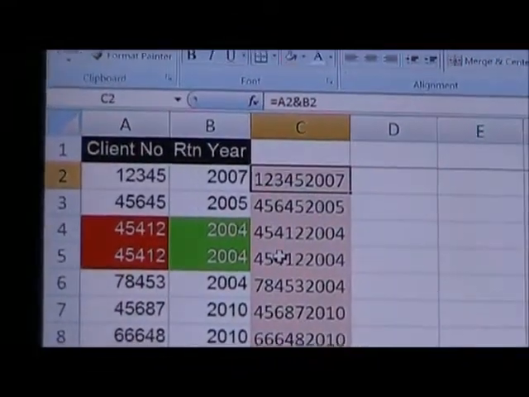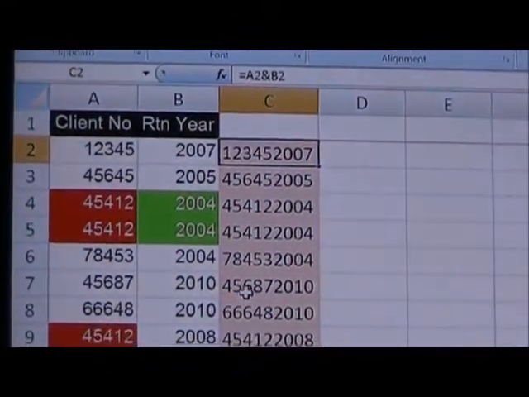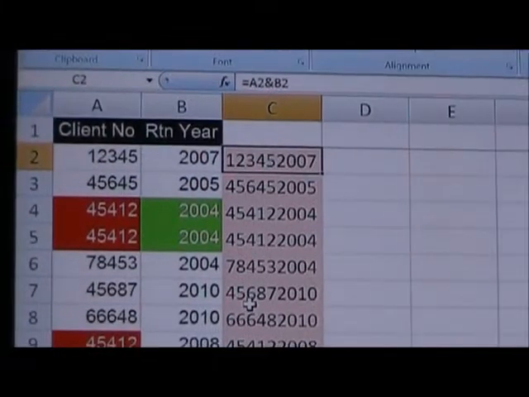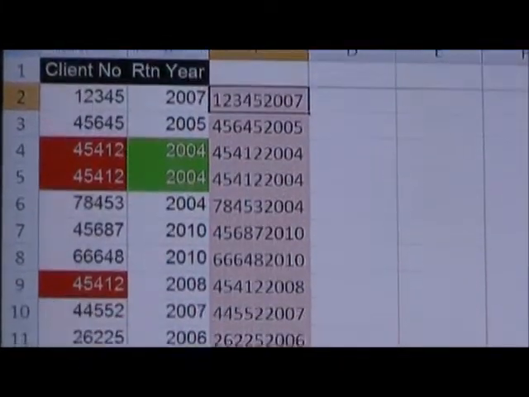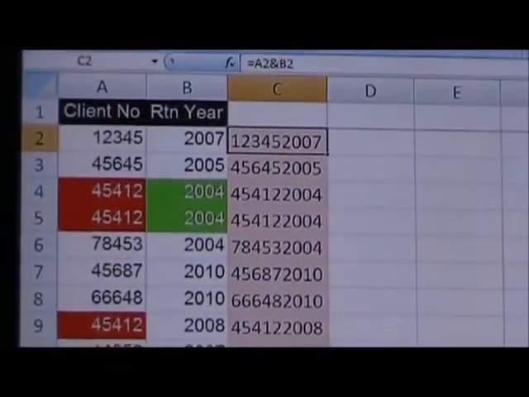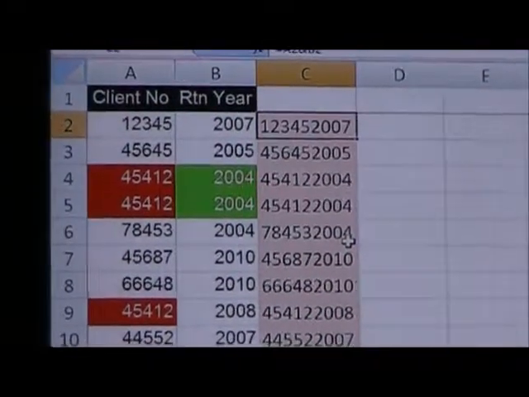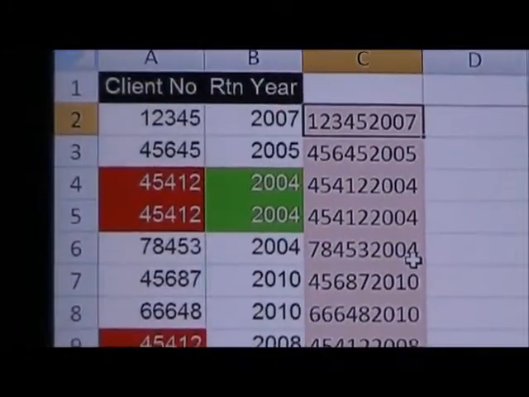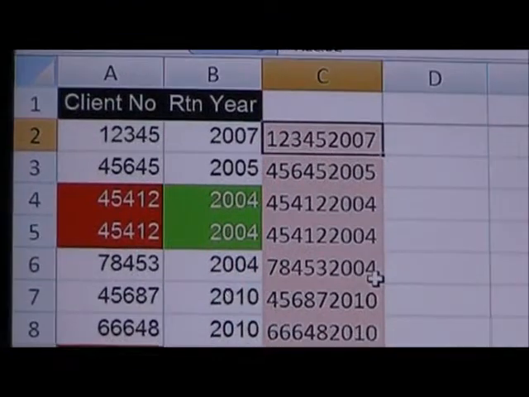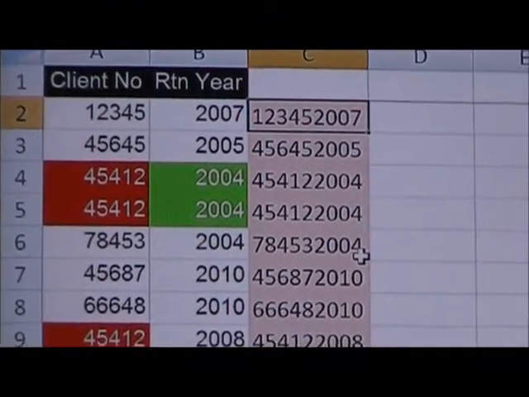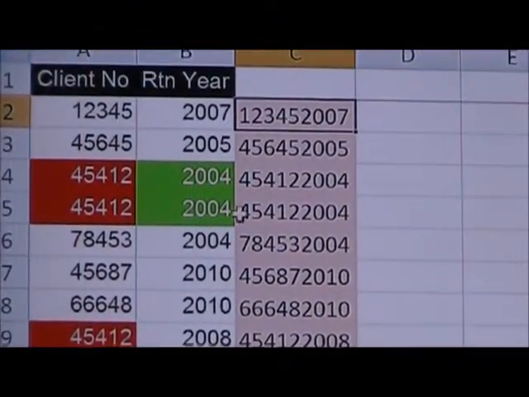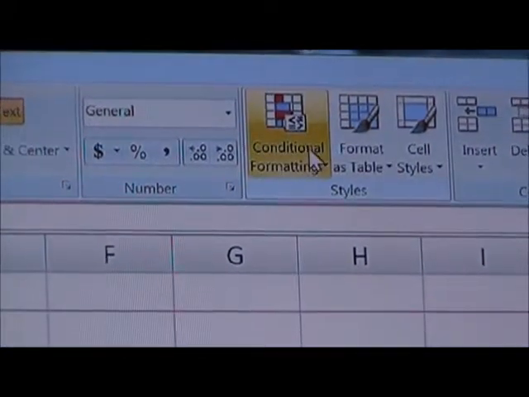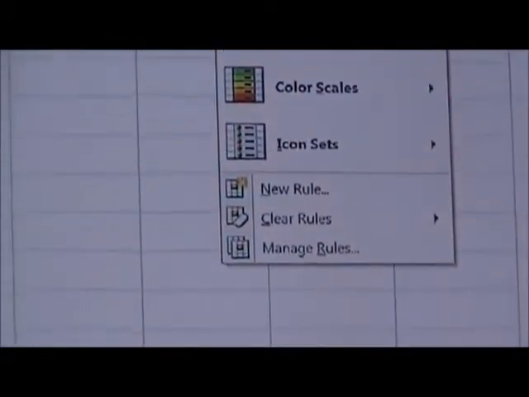This is really common when it comes to identifying duplicates among several different fields. So we just put them together like that, and if that string shows up more than once in that column, then you know you got a duplicate, right? So I made a little conditional formatting formula in cell B4. Honey, can you click in B4 in 2004 right there? Then you're going to go up top and go to conditional formatting, and you're going to go down to manage rules.